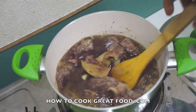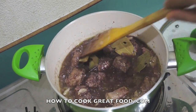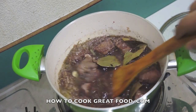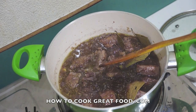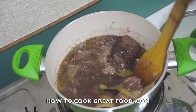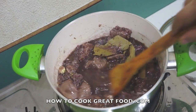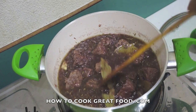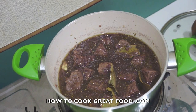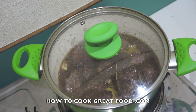Now, you may have heard me say this before, there's no such thing as cooking wine. Wine is wine. So if you won't drink a glass of the wine, don't cook with it. Rubbish wine is rubbish wine. It's going to make your food taste bad. So get a decent wine that you're quite happy to have a glass of and use that. Lid back on. Turn it down now, just above a simmer, and now let that go for 30 minutes.